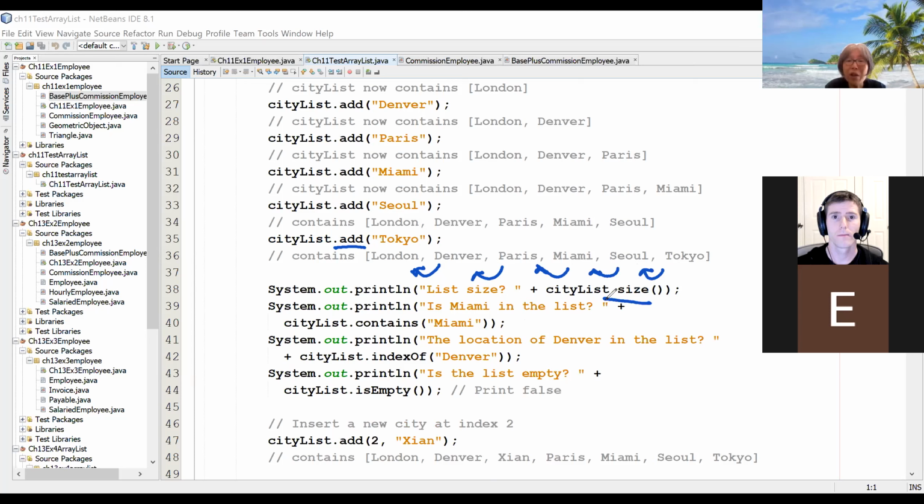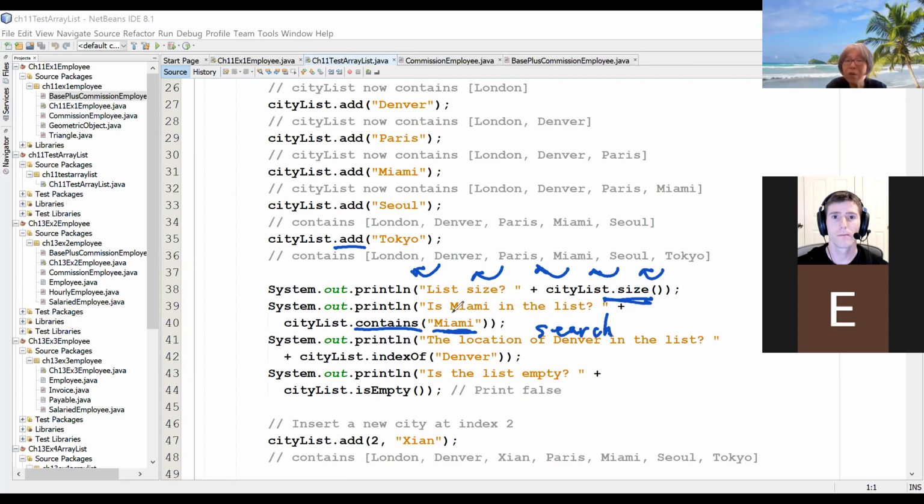And then you can check the size of this list. So how many items are in this list? You can just call size. You can also check if certain items exist, so this is kind of like a search, is it? So in ArrayList, you call contains. So basically it's a search.